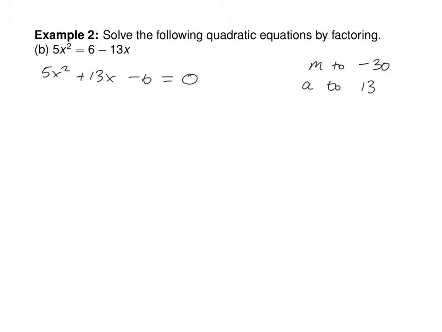Okay, so why is negative 10 and negative 3 wrong? They multiply to positive 30, right? Okay. Negative 15 and 2 is awfully close, but you corrected yourself, yep. 15 and negative 2. Does that make sense? Okay, and that breaks into 5x squared plus 15x minus 2x minus 6.